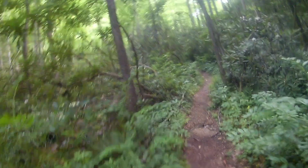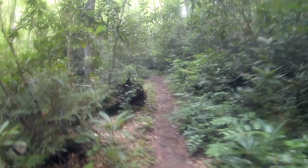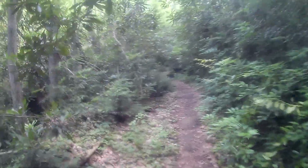This trail continues to be beautiful, now in a different way. I tell you, they ought to call the detour Poison Ivy Lane or Ridge or something like that. It was impossible to walk without stepping through poison ivy. So keep that in mind if you have to do that detour.